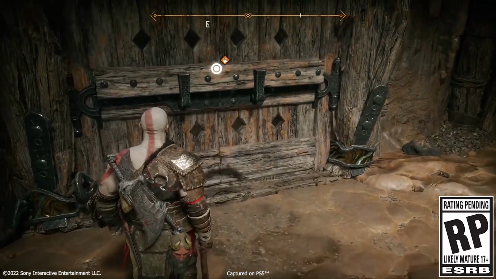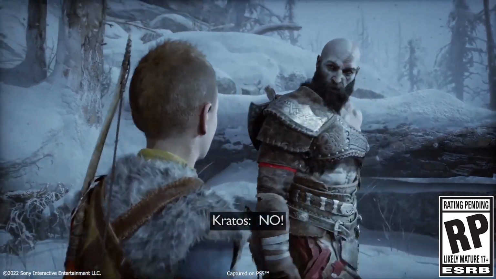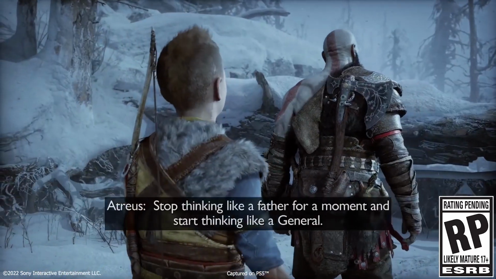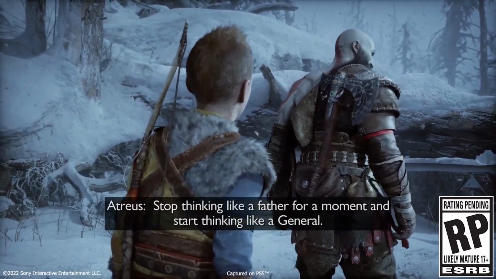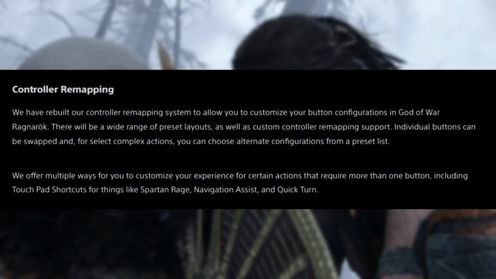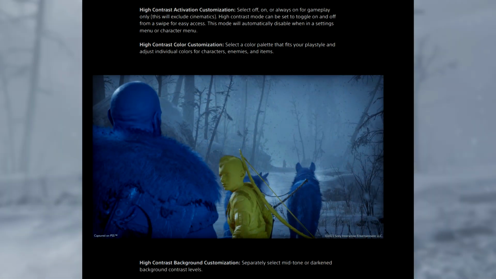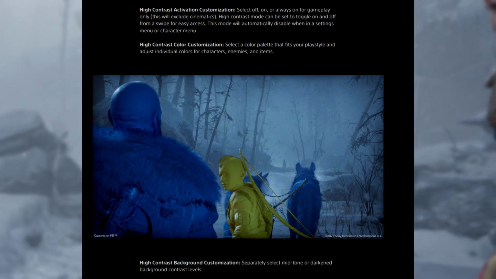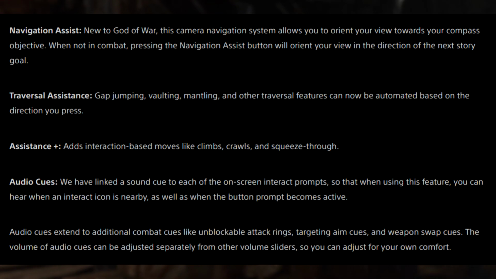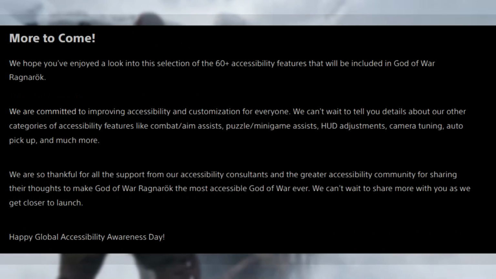Subtitle and caption background blur has been added. Subtitle background, retained options from 2018. Direction indicator, and then there are text size and icon size adjustments. Small UI icon size, they go over all of that. Controller remapping, high contrast mode, high contrast activation customization, high contrast color customization, high contrast background customization, navigation assist, traversal assistance, assistance plus, audio cues, and then more to come as well.